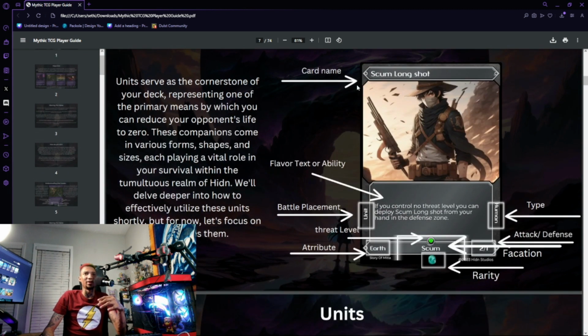All right, so again, you've got the card name, you have the ability, the flavor text, or the ability, which is always right here. The placement: this is a regular unit, so when they're gray, they're regular units. The purple means they're leaders. So regular units battle up front. Just know that. Then you've got threat level, which we'll go into in a further video. I'm not going to go into all this. I'm just going to show you this, and then you guys will read it, because it's really long.